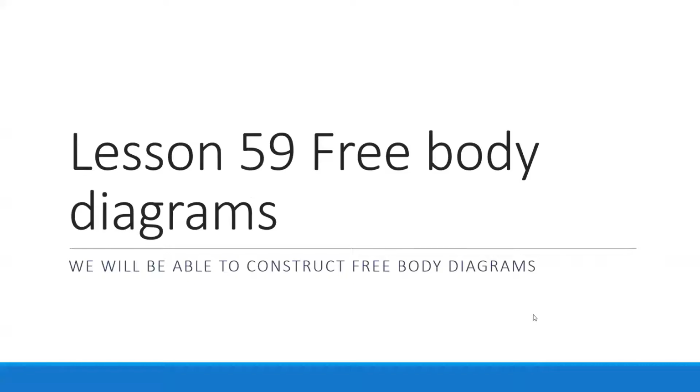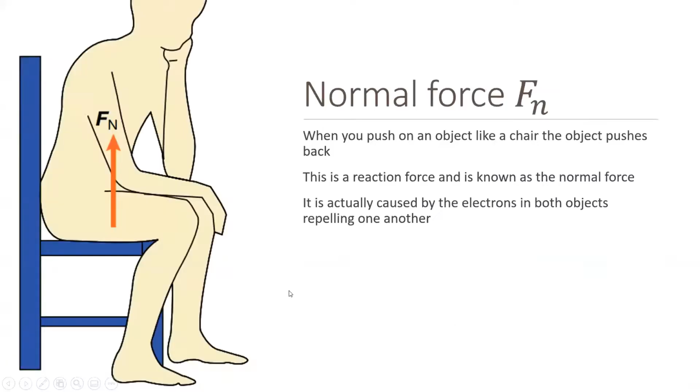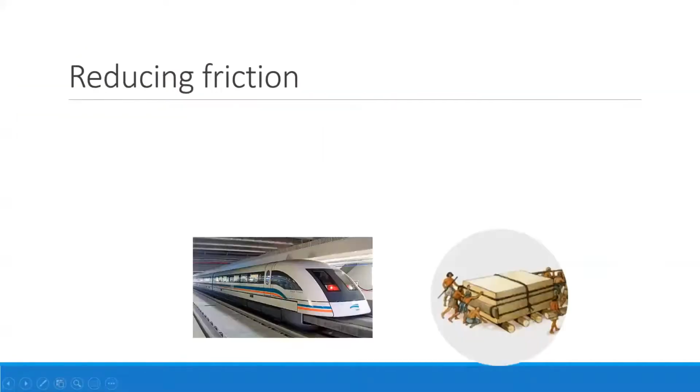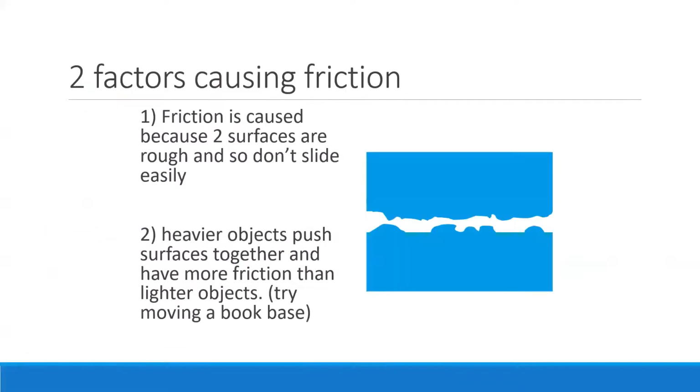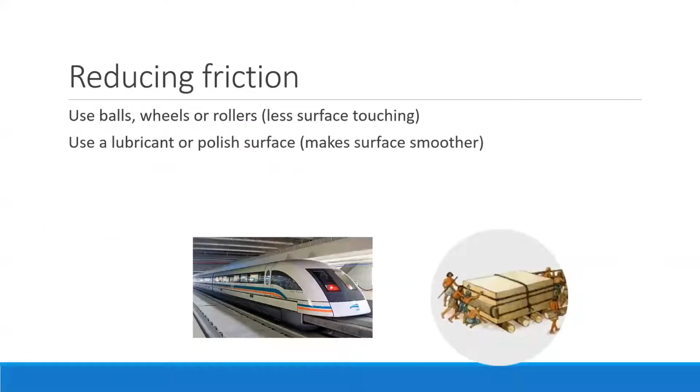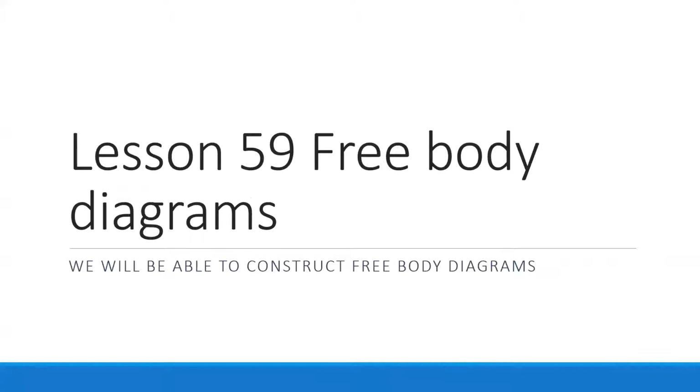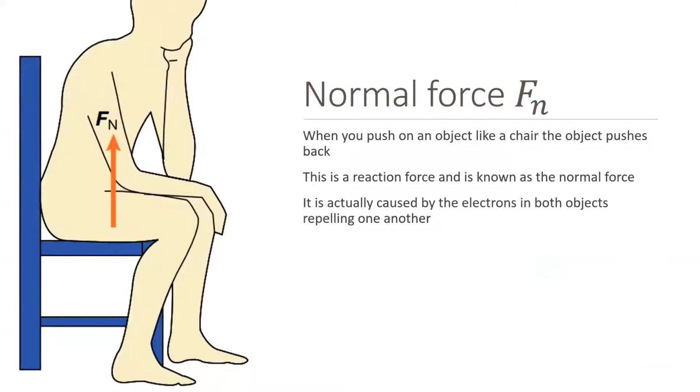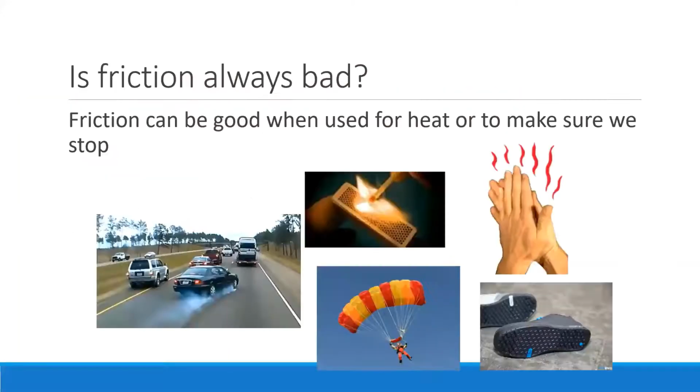So what we did was we talked about what a free body diagram looks like. We finished up our forces. We talked about gravity, friction, and normal force, which is the force pushing up. I said the interesting thing about this is it's perpendicular to the surface, whereas friction is parallel to the surface. If you look at this thing here, parallel to the surface.